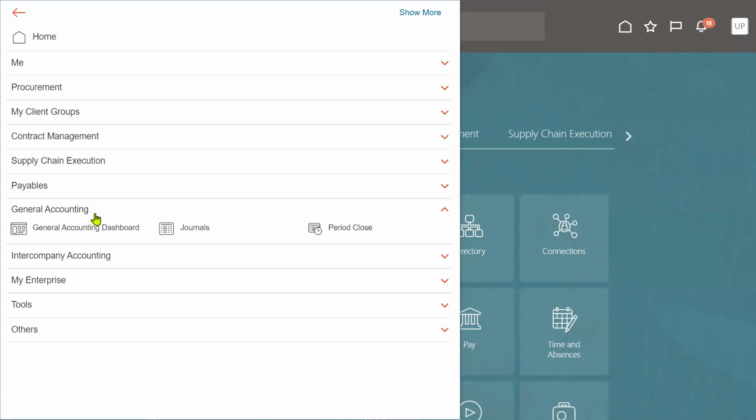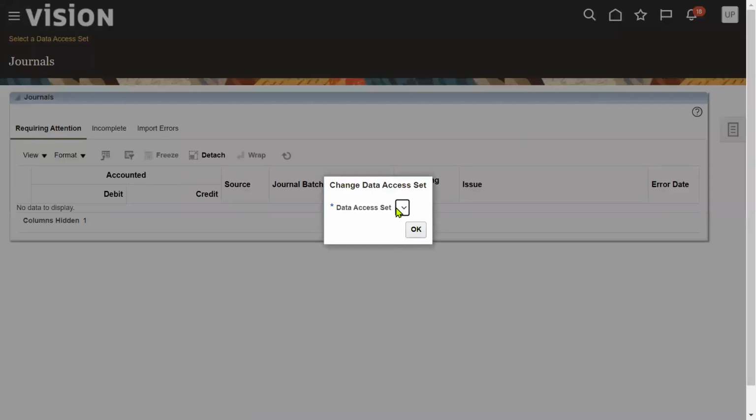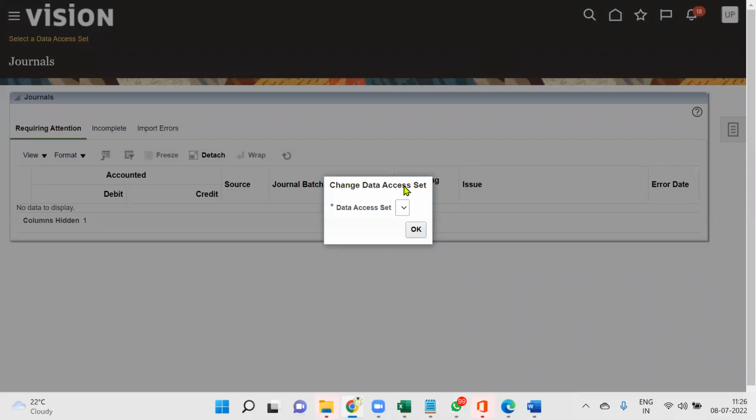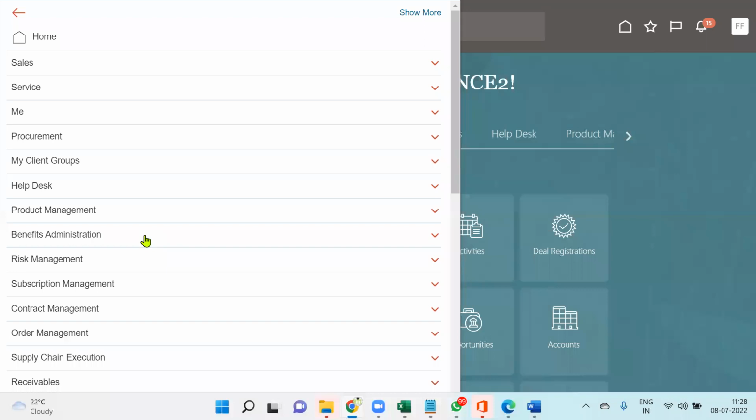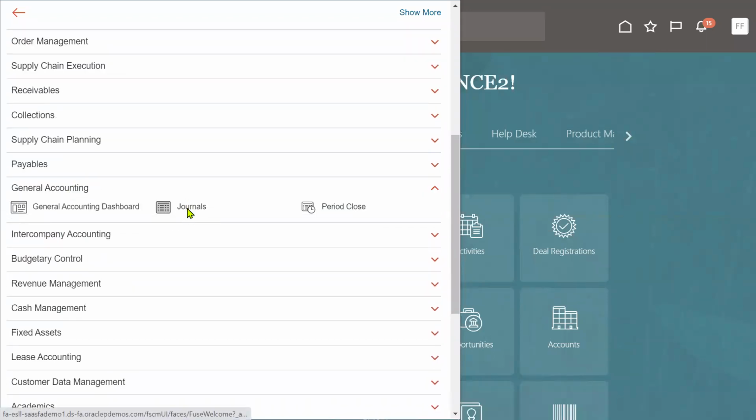Now we can go for general accounting and go to the journals tab. The data access set will take some time to get into this application here. What we can do is wait for some time. Now go again, and after some time you will be able to find your journals here.